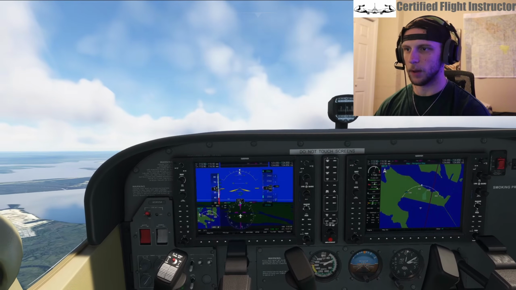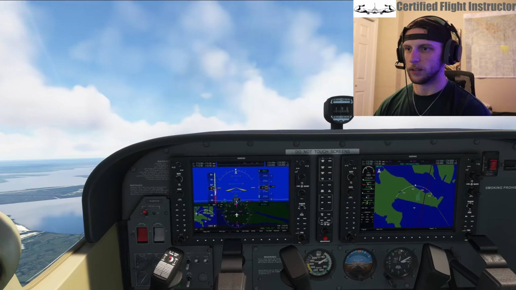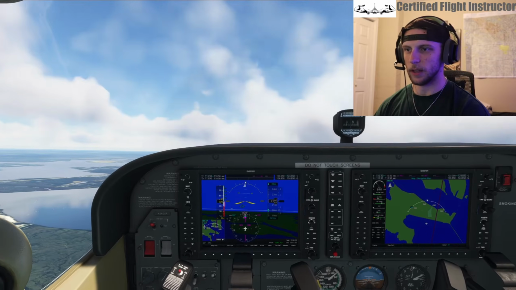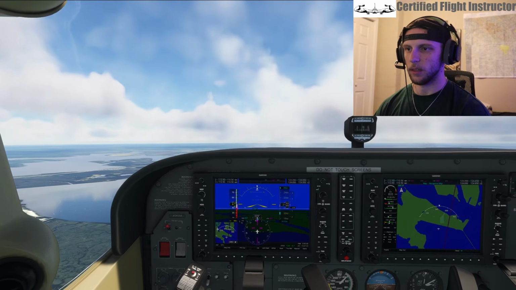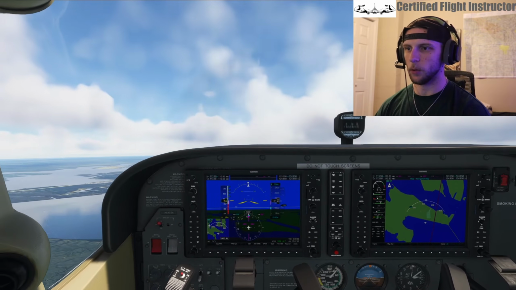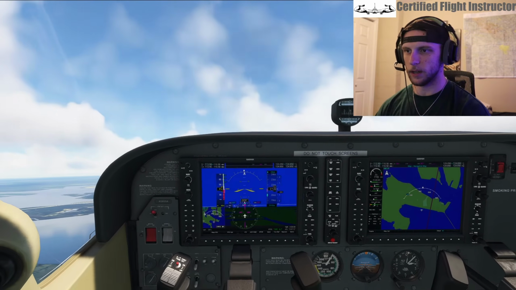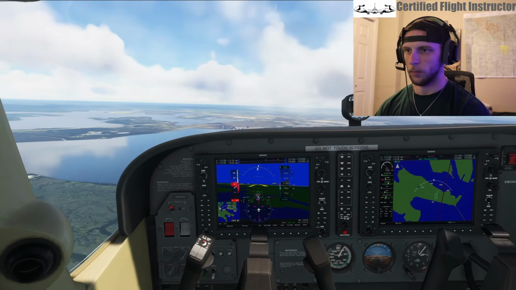I'm going to pull back some of the power here. I'm going to wait to hear that stall horn. And I'm not maintaining altitude. That's going to be one common error of this. Not maintaining altitude, I'm just going to pull back. I hear that stall horn, and we'll do a full break. Boom, full break right here.